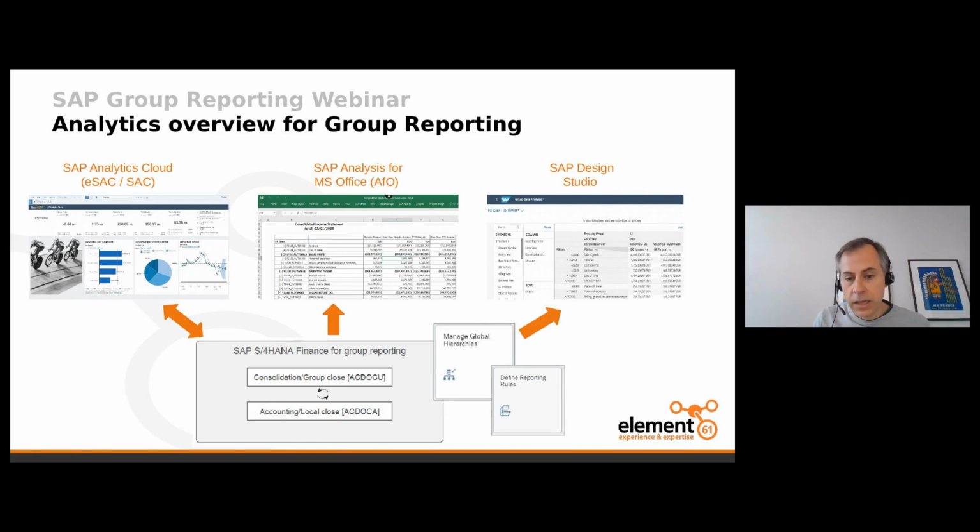If I make a change to that hierarchy, it cascades throughout all the reports that you've defined throughout your entire landscape. So that's very, very useful because you get a very consistent presentation of all of your data, and it also cuts down on the maintenance. You also have reporting rules as well, which are also centrally defined.